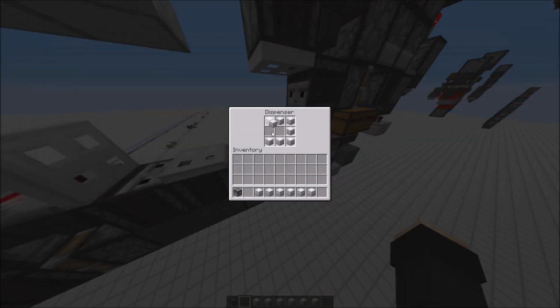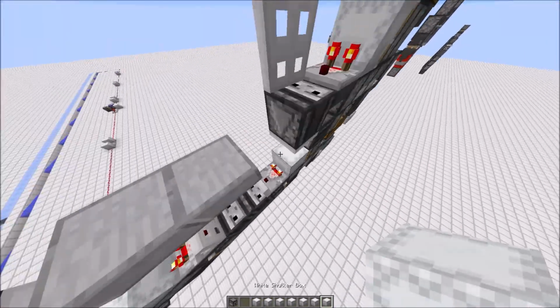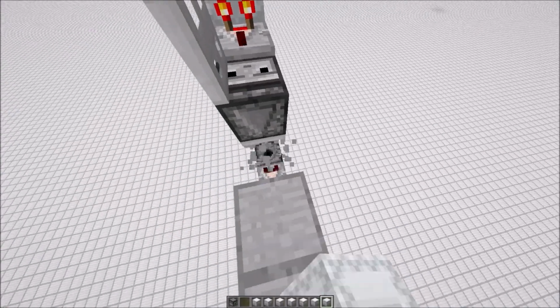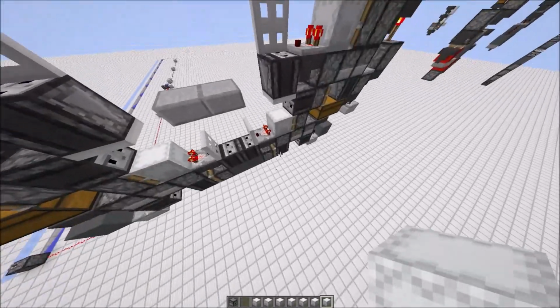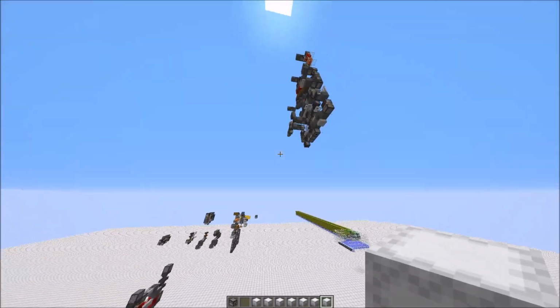So I can demonstrate. It doesn't have to be this exact design. Yeah, so you just stand, break one, get a new one. So you basically get as many items as you want. Of course, it will be a bit more ergonomic than that one.